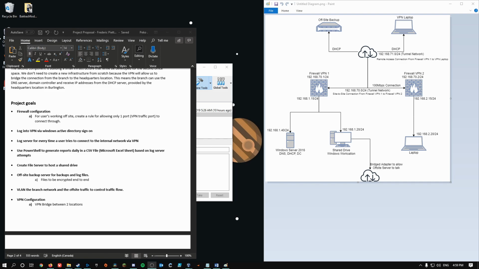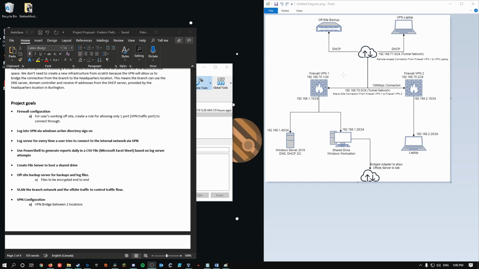This also makes managing computers and users very easy remotely because, say, the IT team is working from the headquarters network, instead of having to hire someone or physically driving to the branch location, they could just remote into the network very easily, even just using a tool like RDP, which is already built into Windows. The reason that they can do that is through the VPN. As far as both of those networks know, they think they're connected together as one internal network.